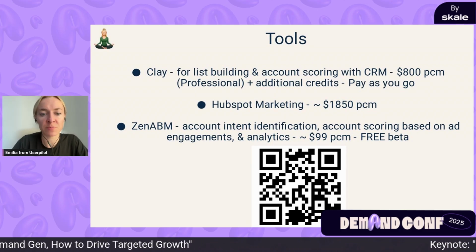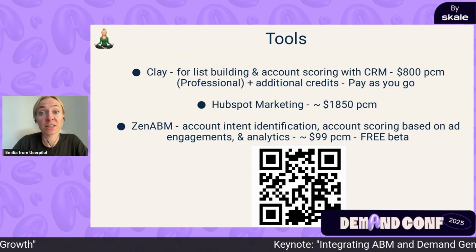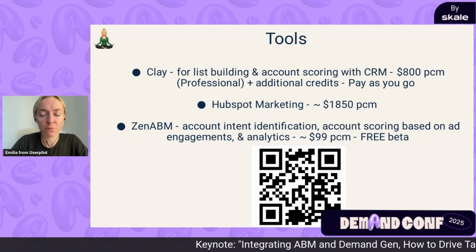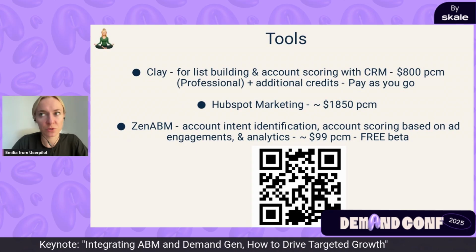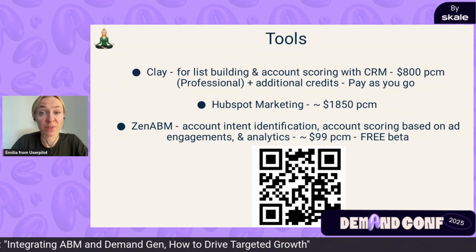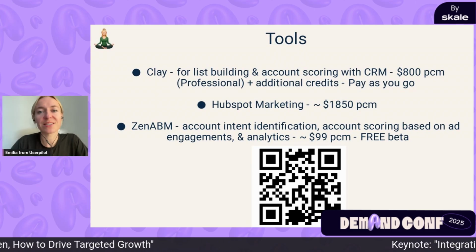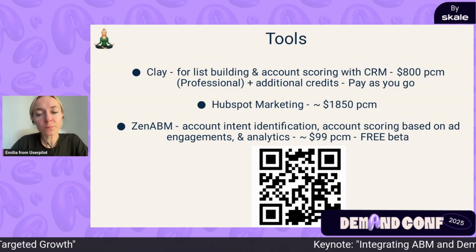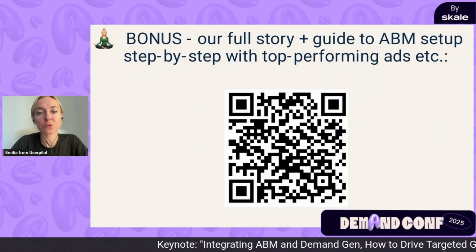And we use an ABM for this account intent identification and account identification, especially if we're running retargeting ads on certain website visits and we don't know who visited the websites and if they fit our outbound company size and fit criteria. That's a free beta for you, but it's not an expensive solution.